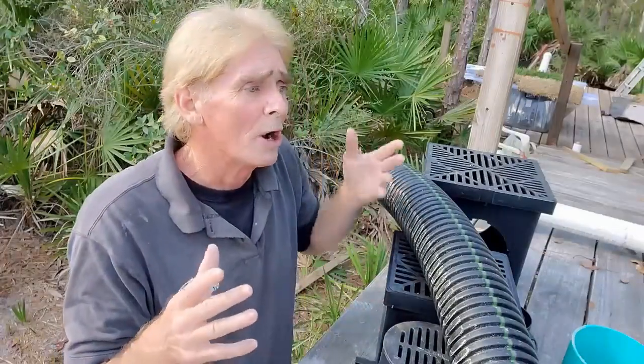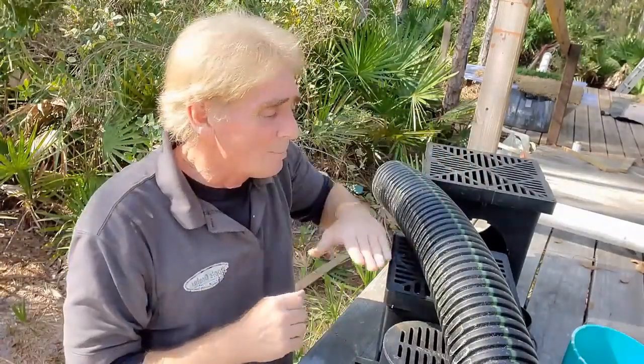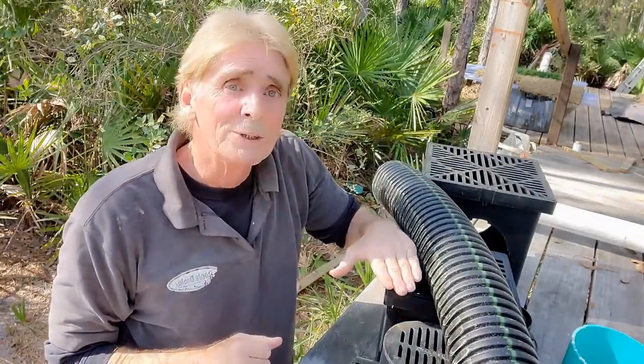So when it rains really hard, water comes down onto the ground and of course it goes down through the ground. But once that water table begins to rise — the ground is full, it's like a swimming pool. You can only put so much in; it starts to fill up. So once that groundwater rises, it rises up through the gravel into the perforated pipe and the pipe carries that water away.